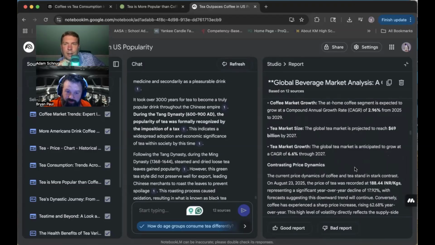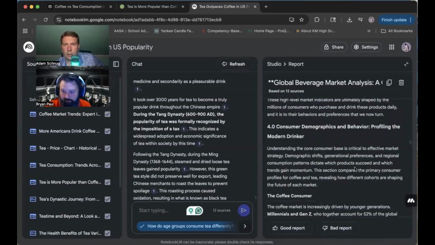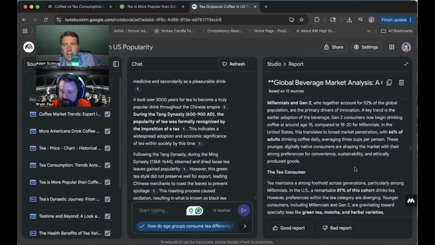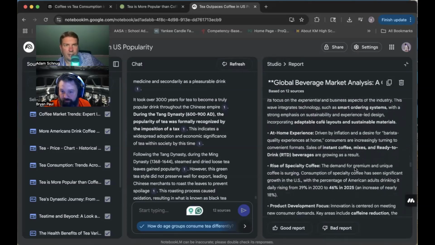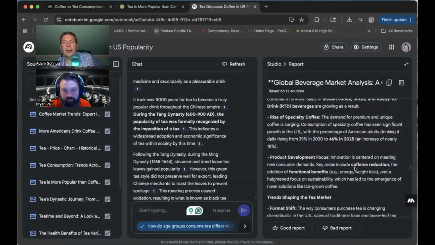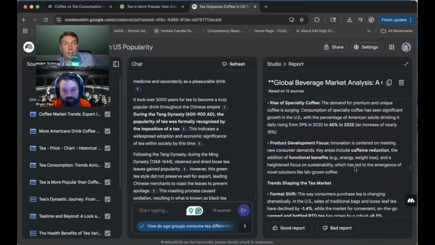This is very nice, but it all goes back to your original sources that you uploaded in NotebookLM. If you have good, trusted sources in here, you're going to have a fair report. I would always say to vet it. Don't turn it in as if it's your own. But there are some good statistics in here, Brian.